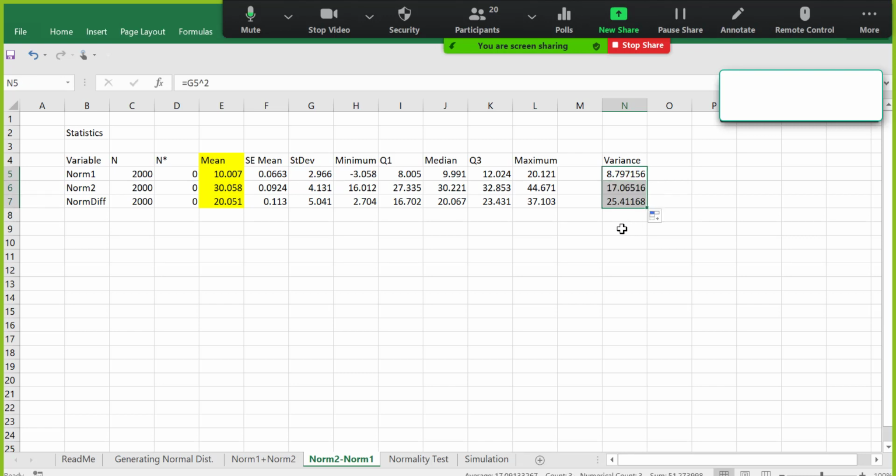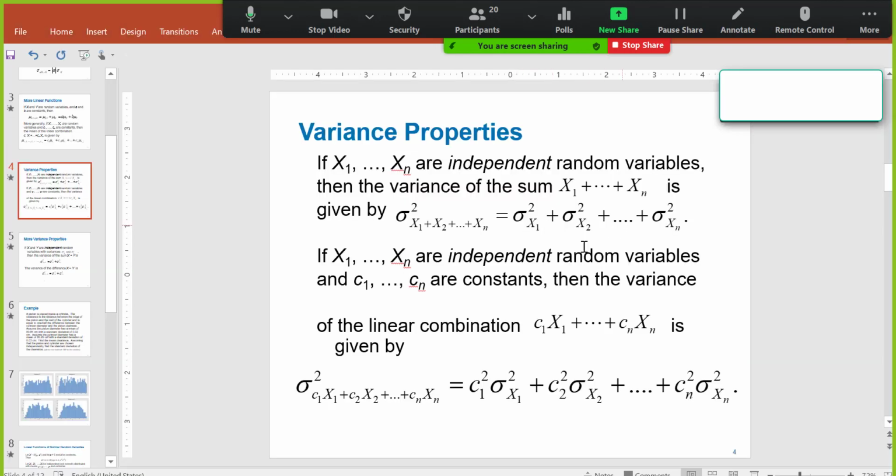And then to see, hey, the variance is very interesting. For the difference, this is the mean, this is the variance. See, the variance is also the variances put together. It's not the difference of the variances of the two. The variance is still these two added together. Okay, so this is a very important observation. The variance always adds together.